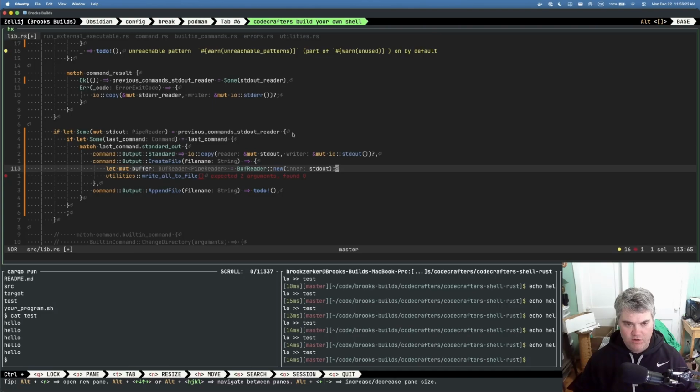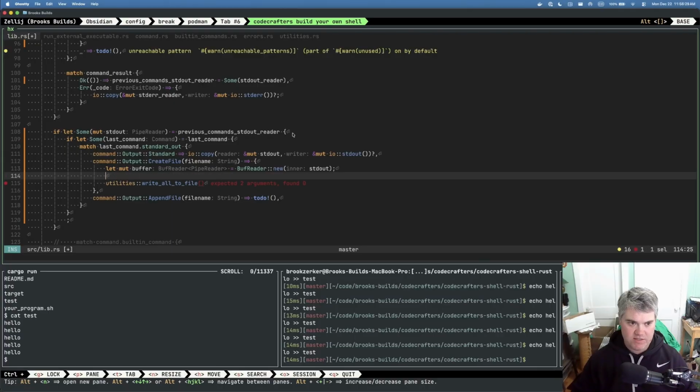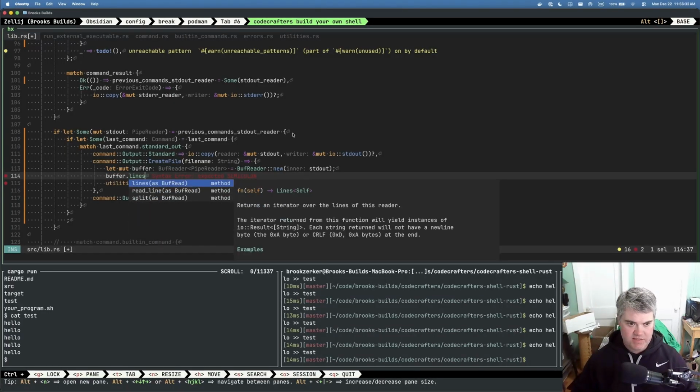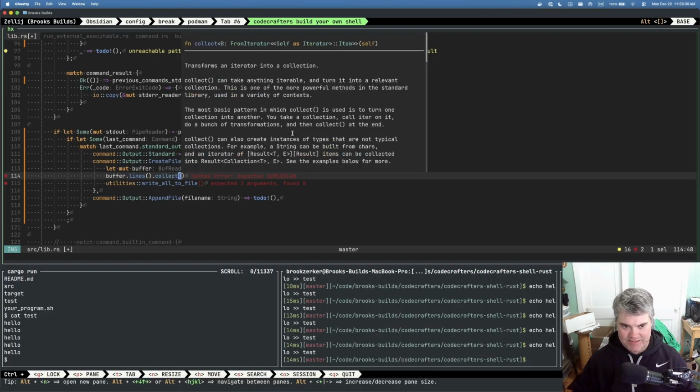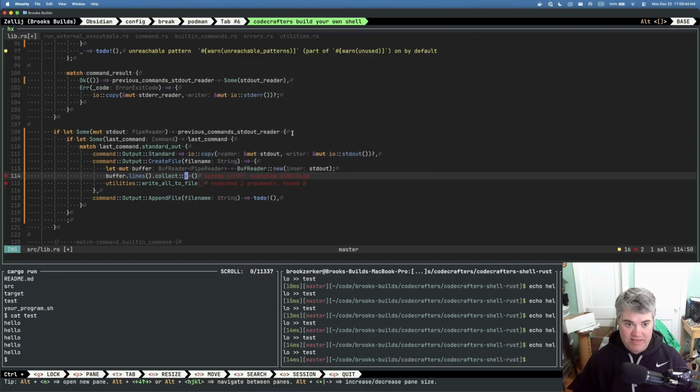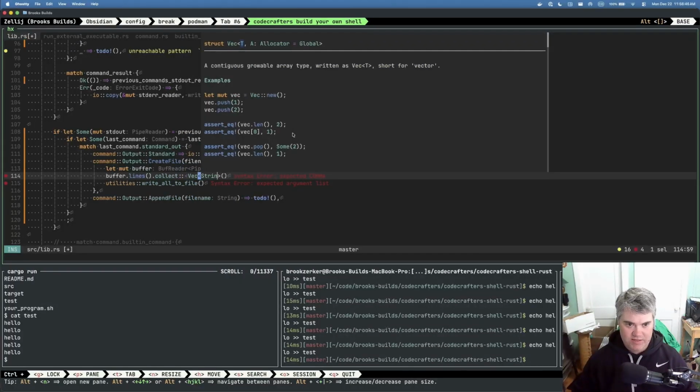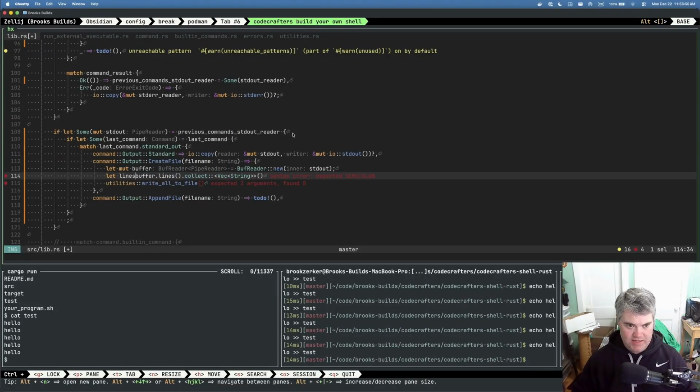And then I want to get all the lines from this and then pipe that into here. But lines doesn't get me what I want, right? So buffer.lines, can I collect you into, I guess it would be a vector of strings. So lines equals that.